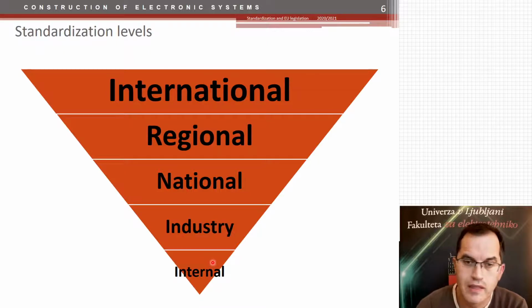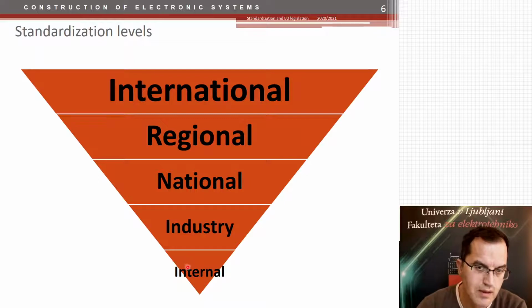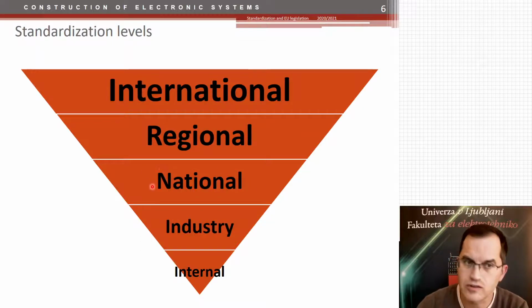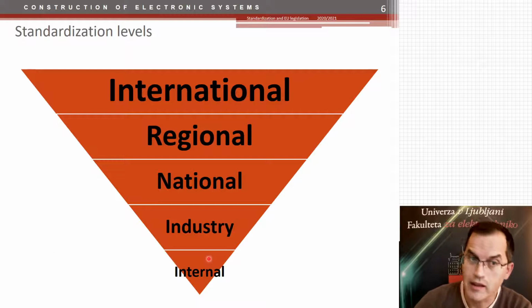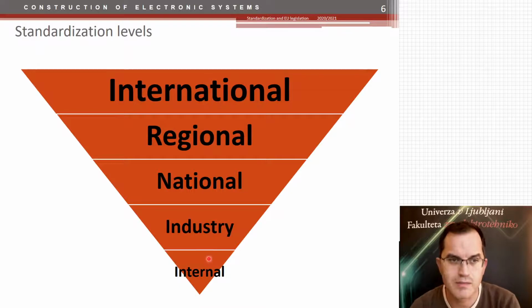And also, they have to comply with, let's say, the regional standard. In the European Union, you have to comply with regional standards in the EU, while national-wise, you can be better. In the industry market, even better. Internally, within the field of that industry, even better. So, for example, the car industry has much harsher standards than the general electronic industry in the region. But internally, in, let's say, Volkswagen, for example, they could have even stricter standards to be better than the rest. Well, that's debatable, of course.